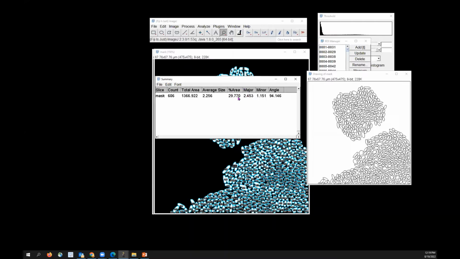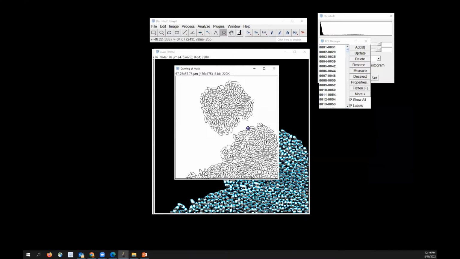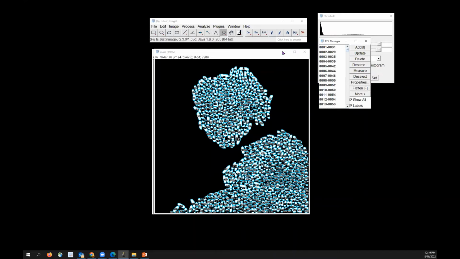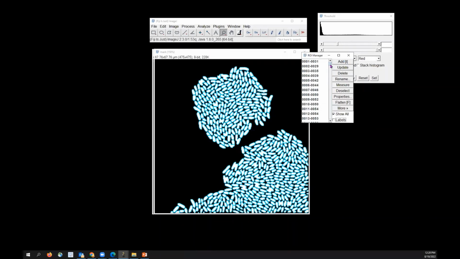The percentage area works on the thresholded image, so you'll be able to get the percentage area there. And then this one here, of course, is the average of your ellipse, like the major and minor axis, including the angle. All of these can be saved. This is the output that I chose, so you have the ellipse there. And this is the ROI manager, which shows us all the labels. I can take out those numbers there, all of those 606 measurements.